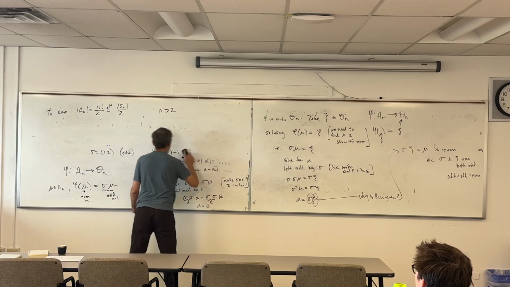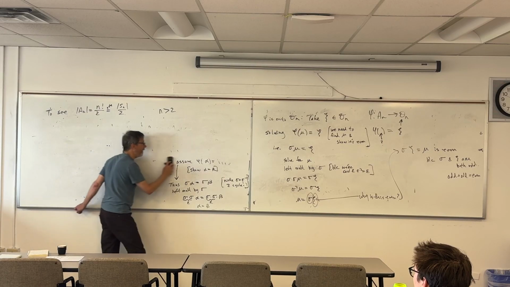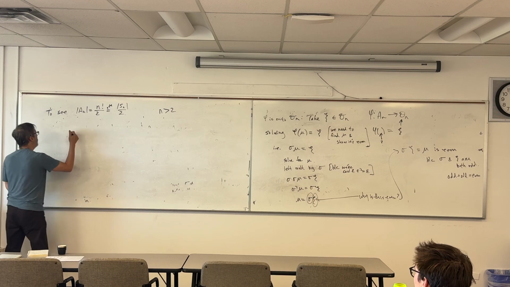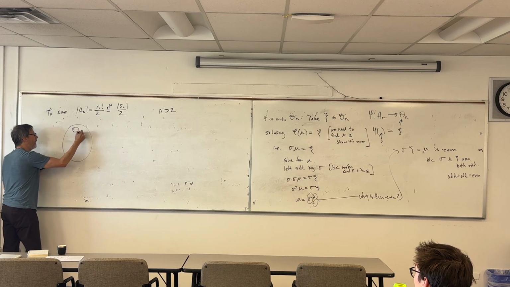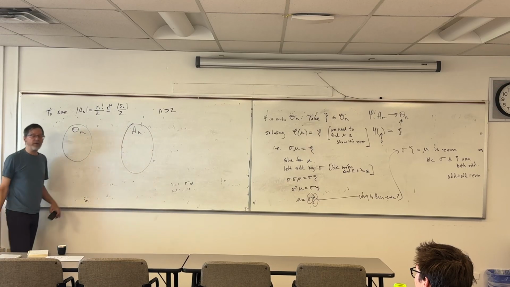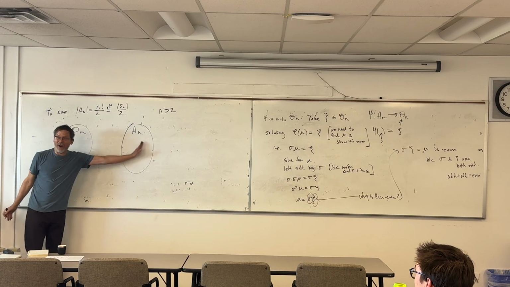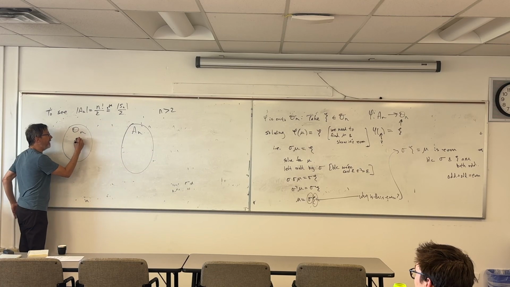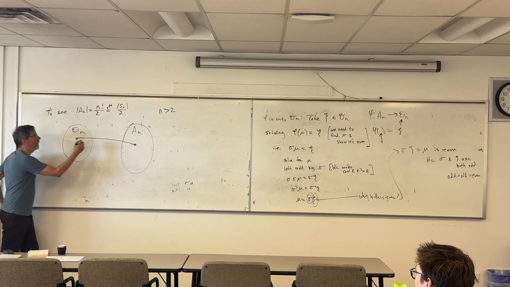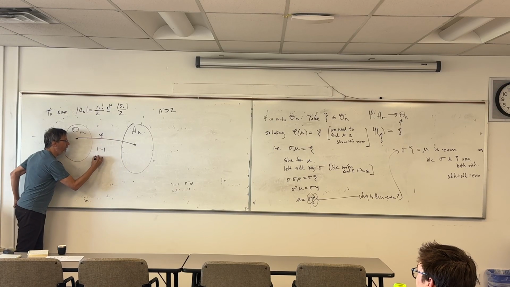So that's the hard part. Now at this point, what we've shown is the following. We have a one-to-one correspondence between these things, which we're going to call O_n, and these things, which are A_n. There's exactly as many of these as there are of these. For each one of these, there is exactly one of these. We've tied them together with our phi map. So we have a one-to-one correspondence.